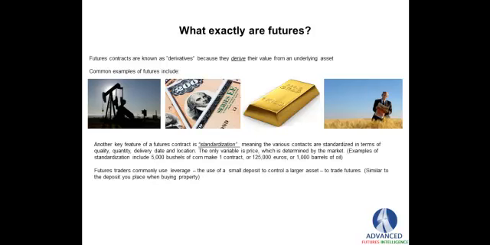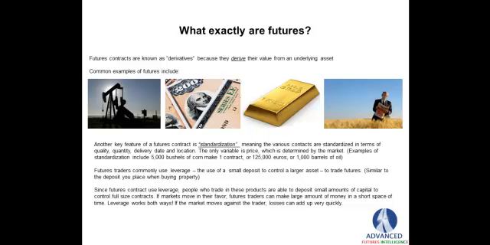Now, futures traders commonly use leverage, and that's the use of a small deposit to control a larger asset. It's very similar to when you place a deposit when buying a property or when you're using leverage to trade stocks. Since futures contracts use leverage, people who trade in these products are able to deposit small amounts of capital to control full-size contracts. If the markets move in their favor, futures traders can make a lot of money in a very short space of time. But leverage does work both ways. If the market moves against the trader, losses can add up very quickly.